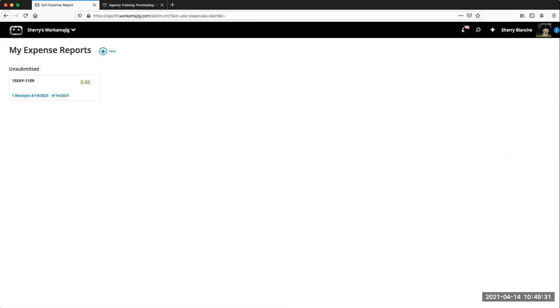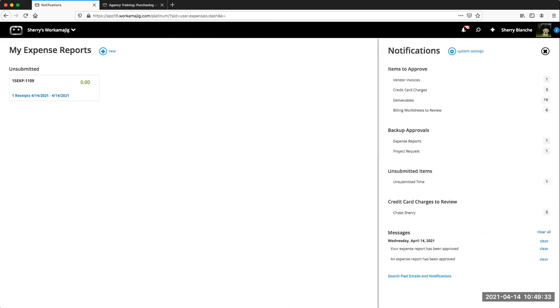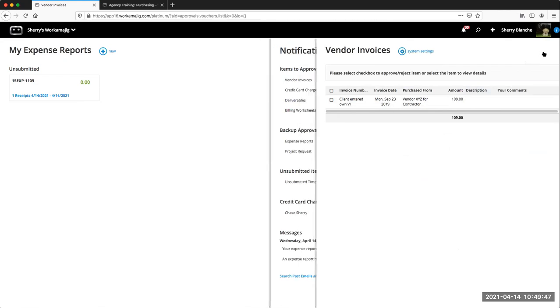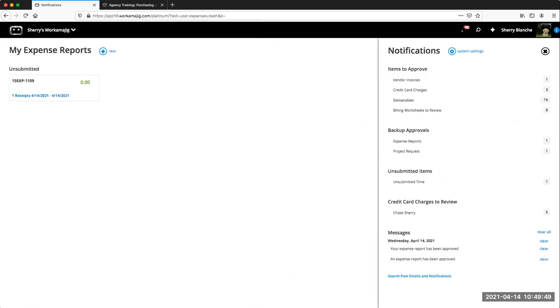And by the way, I did just open this. This really is what am I being sent for formal approval. I also am a backup on certain things, so I have some other things in here, but if I'm supposed to be approving vendor invoices, I get those things here under my notification bell. And this is also based on your system setup of how you receive things: email, system, or both.